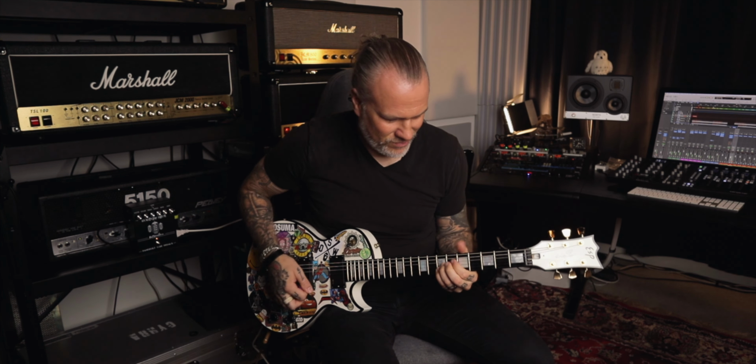Let me go through the controls so you hear. Like you hear, it doesn't change the volume that much, just the character. Kind of get the, and this one is kind of the volume. Treble. Middle, real scoop. Just where it opens. Cool. And the low end. There. And the gain.